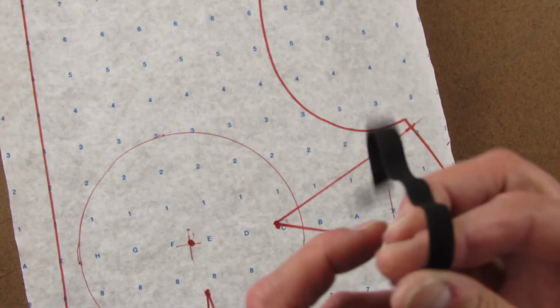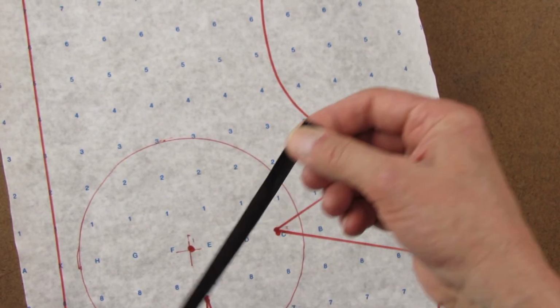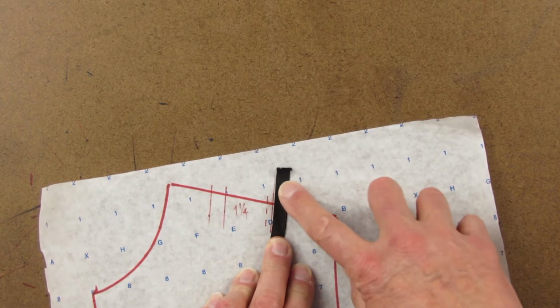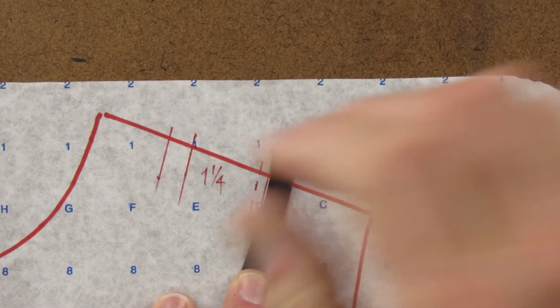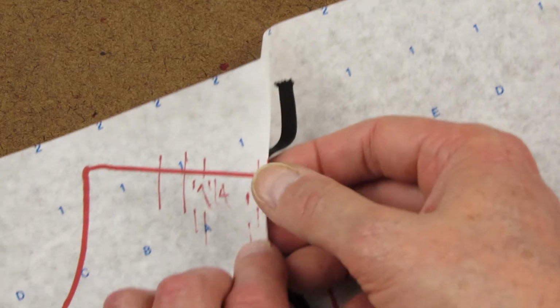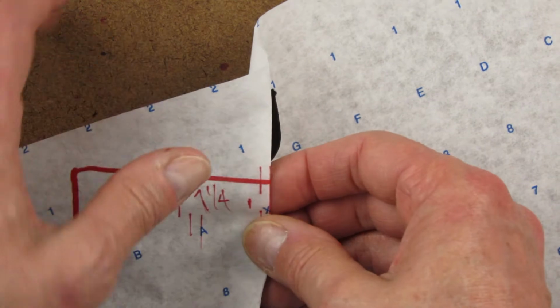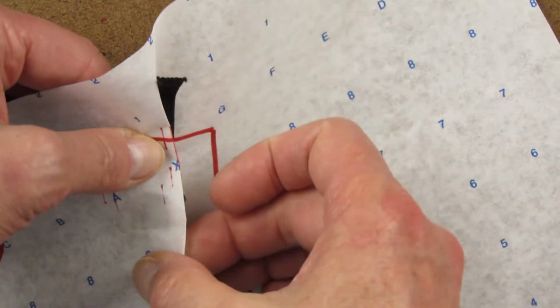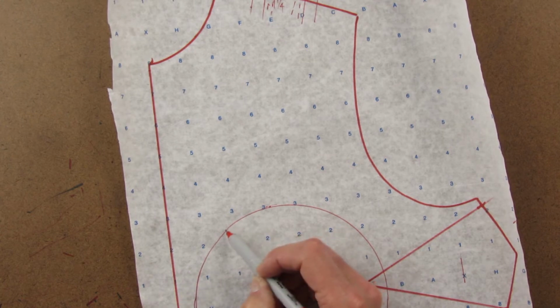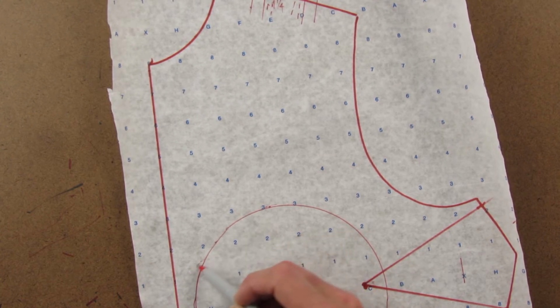There's so many different kinds of elastics. This swimsuit that I have made, I'm using the 3/8 inch braid elastic. And if we put it on the outside edge of our shoulder strap, and then we stitch on top of it, within our circle here, we're going to stay within our circle.